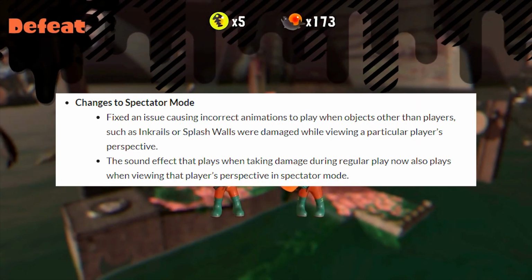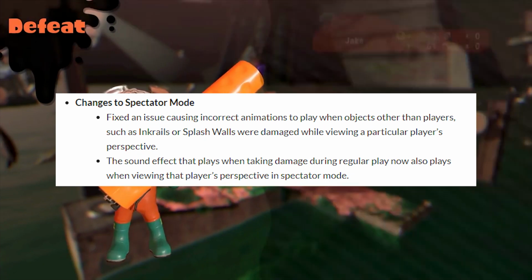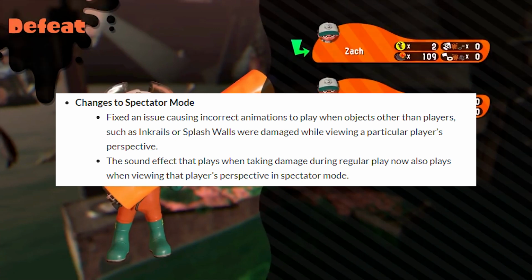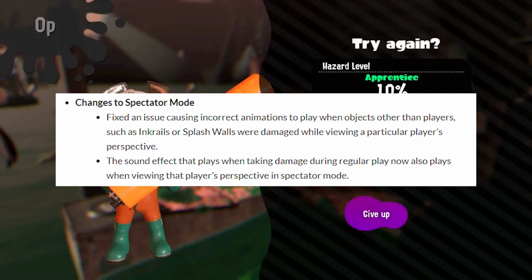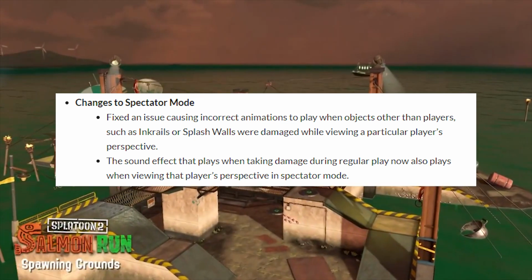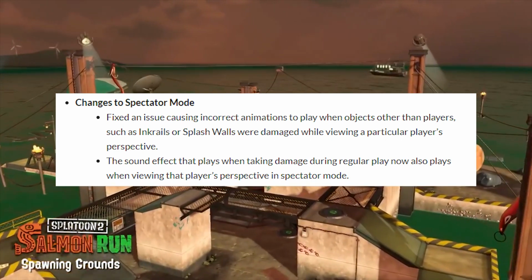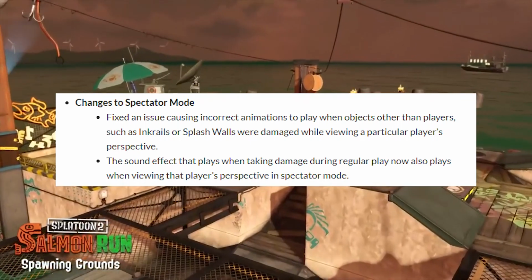Number 1, they fixed an issue causing incorrect animations to play when objects other than players, such as ink rails or splash walls, were damaged while viewing a particular player's perspective. So yeah, the camera was a little wonky sometimes, and that's going to be fixed now. Second fix here, the sound effect that plays when taking damage during regular play now also plays when viewing the player's perspective in spectator mode. So there you go, 2 little fixes to spectator mode.